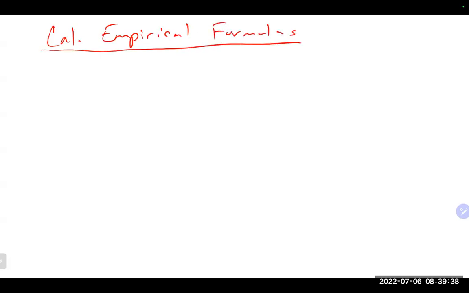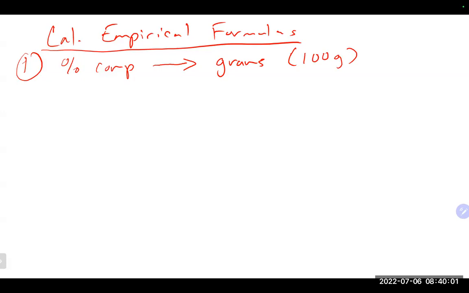follow to do so. As we talked about, a lot of times you are given the percent composition of all the elements that are present by mass. And we usually want to convert those into grams. The simplest way to do that is to assume that you have 100 grams of it, because again, it just keeps all the numbers the same. You can assume any number you want, but it just keeps all the numbers the same. Once we do that, the next thing we want to do is take all those grams and convert them to moles. So obviously we use the molar mass to do that.